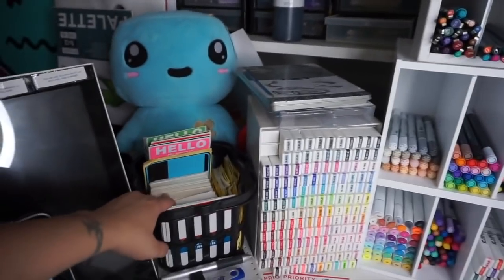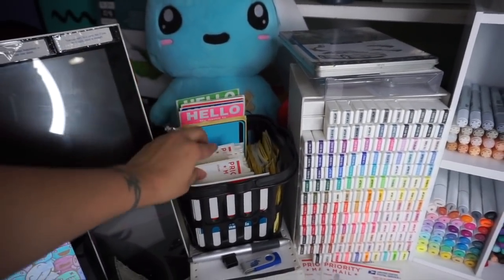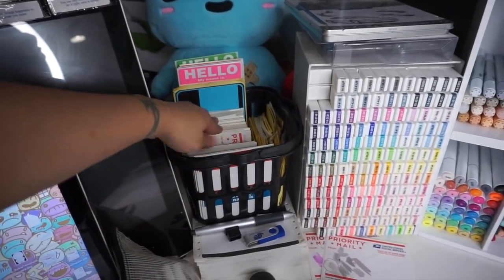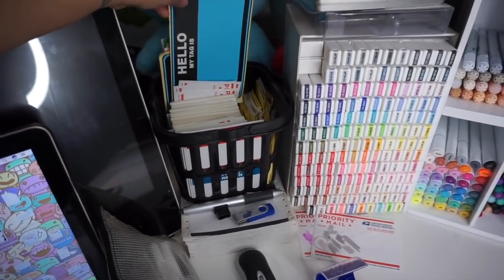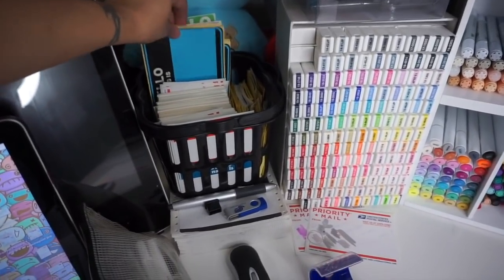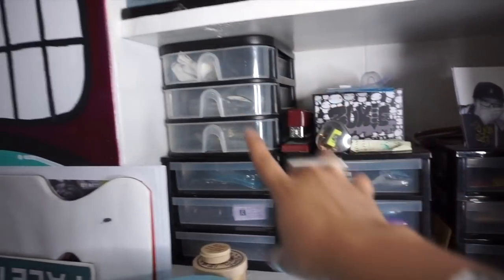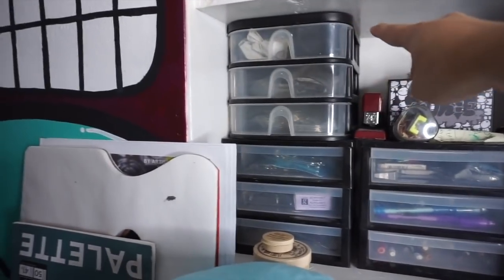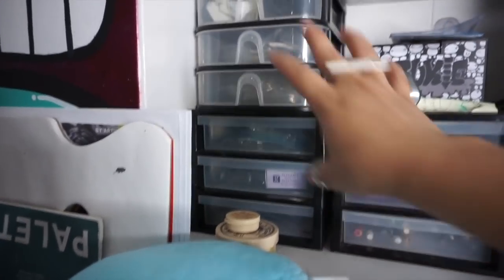Over here I have a basket full of stickers — if you saw how to create stickers, this is my box where I have all the paper stickies. These are all from the post office. I also have my golden paint here and these containers: the first one has a pair of gloves and all my glove material, and then I used to do jewelry so I have most of my tools in here — stuff I don't really go to anymore.